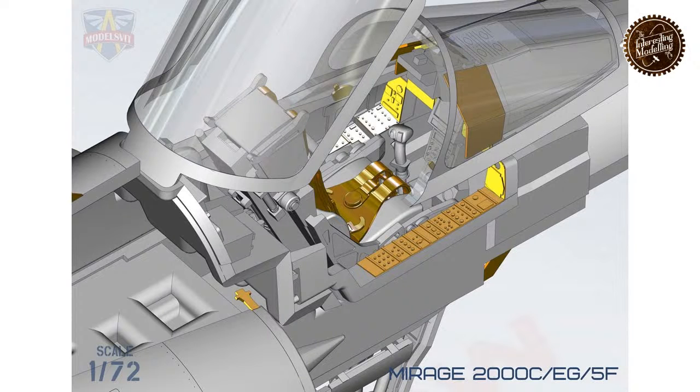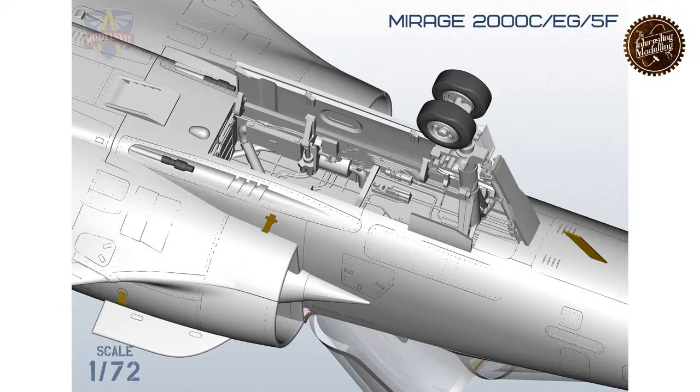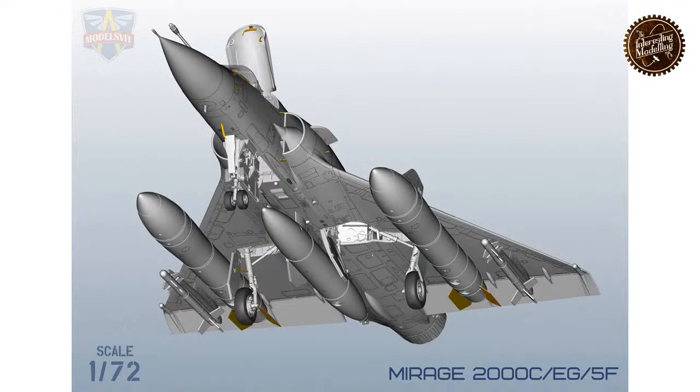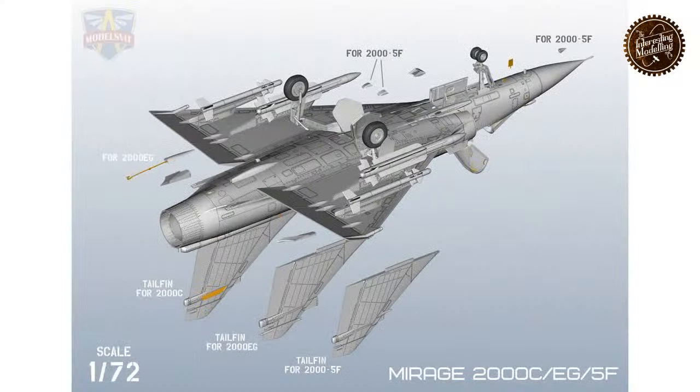The Mirage 2000 is not a very big aircraft, and so to pack that amount of detail into areas such as this is pretty impressive. I like the look of this. We've mentioned before the cost of Modelsvit Mirages, so I think £30, 30 plus, is likely to be a ballpark figure for this kit should you want it. But for that, you're likely to be getting a model kit of this aircraft that's going to be as good as you can get at the moment. I don't see a lot of other companies tackling this aircraft in 72nd scale anytime soon.